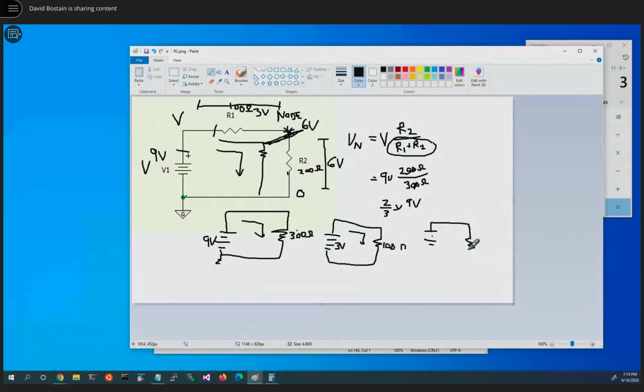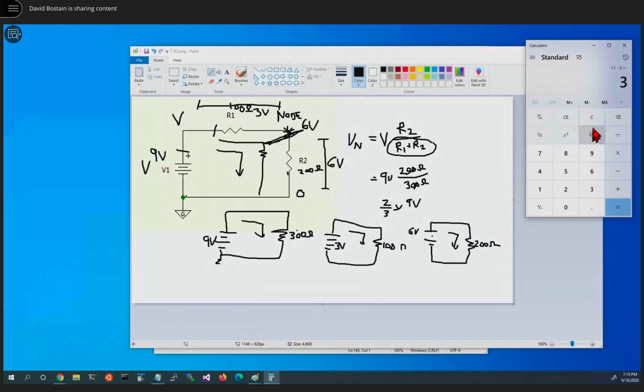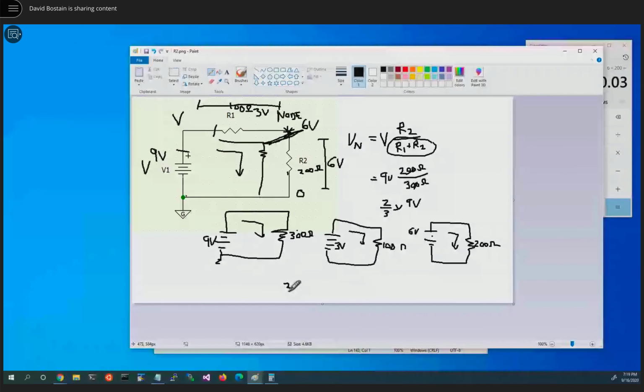We could say we know we have another resistor that we could be checking, which is this guy. And from his perspective, he sees a 6-volt battery. He's solving for a particular current. And his value is 200 ohms. So we could take any of those we wanted to. Let's take the 6 volts and divide it by 200 ohms. We would see we had 30 milliamps.